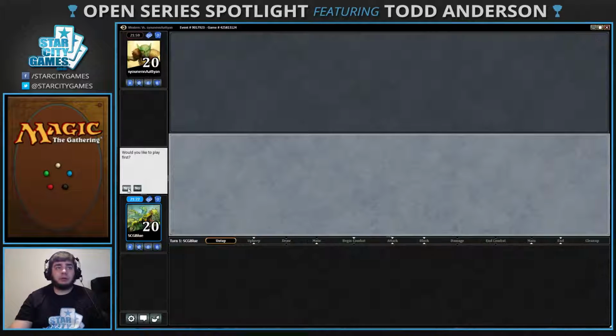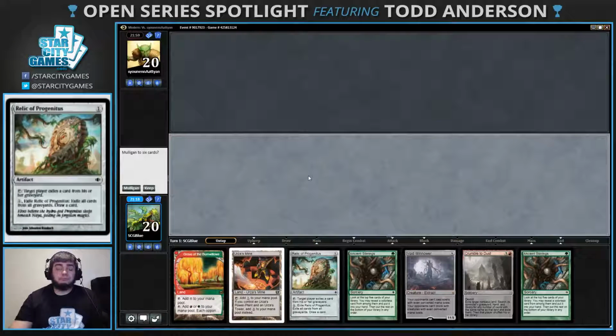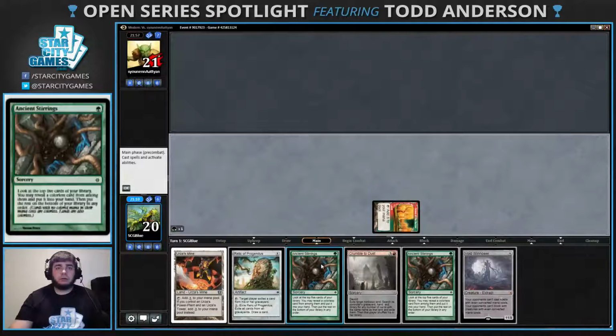Okay, we'll be on the play. Well, this hand's not terrible. We're going to keep it. It's a little slower than I would like, but we do have one of our better cards in the matchup with Void Winnower. So we'll lead off here with Ancient Stirrings.